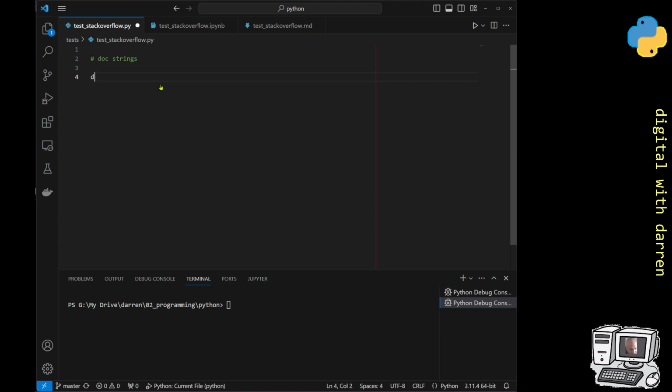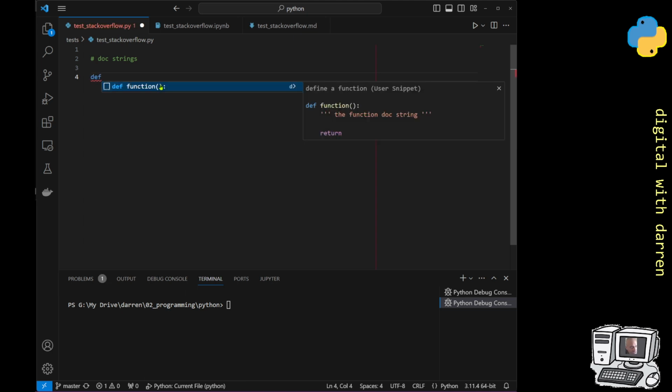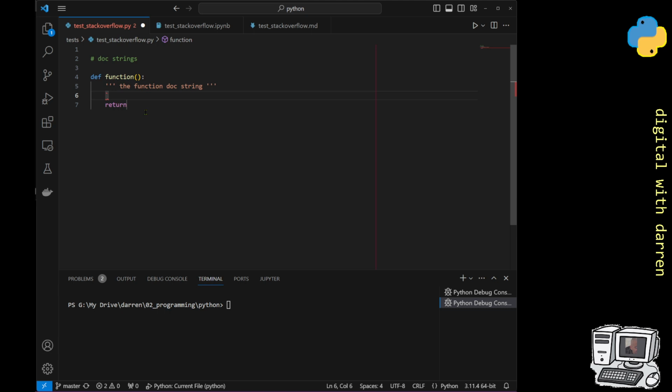So just generally, if we create a function in Python, it generically looks like this. Our docstring is this component and it's coloured in orange, and at one point in VS Code they changed it to green.